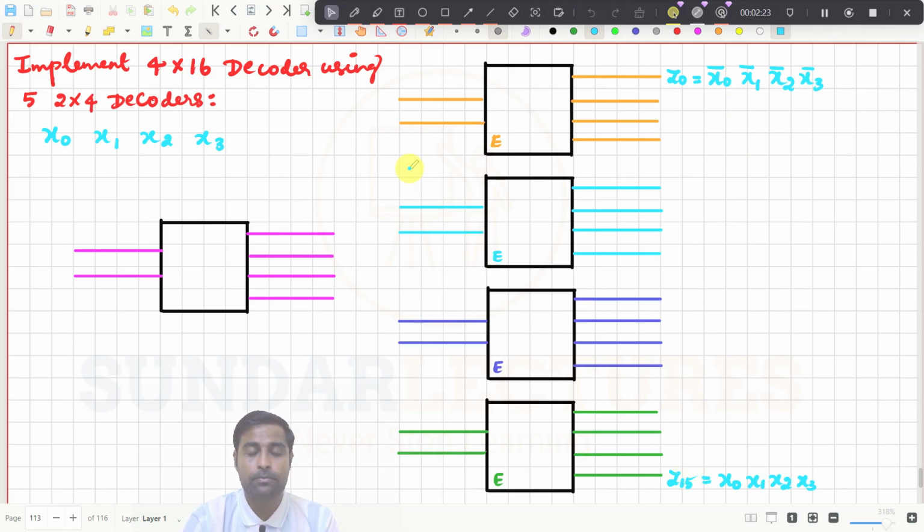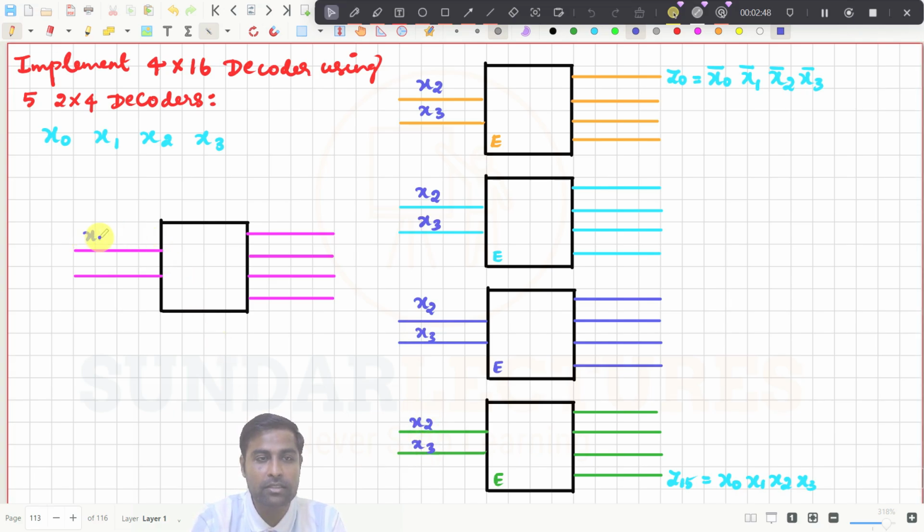So this is how you will have. What you do now, simply you give input as x2, x3 common to all of these, because you are going to give these 4 inputs. I am just giving here. I will explain this a bit later. I will explain how this will work, right? So this is x2, x3. This is x2 and this is now x3. And what you do now, you make this to be x0, make this to be x1. Simply. Now what you have to do, you will get this one, right?